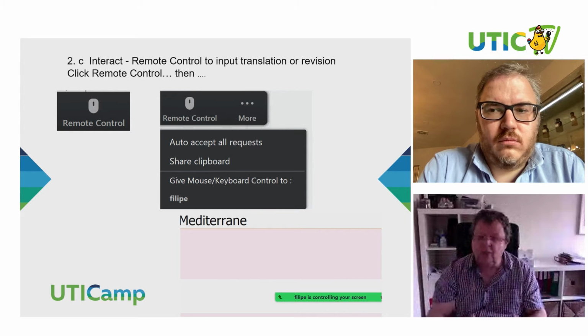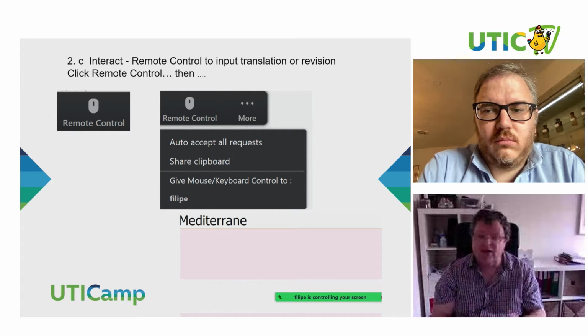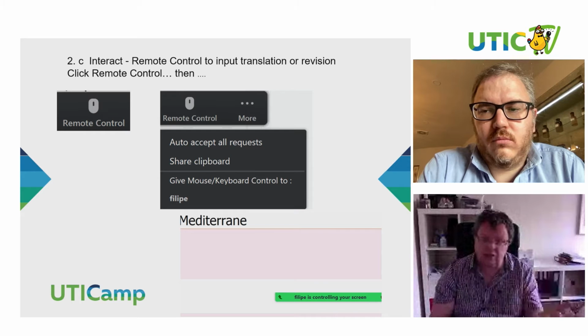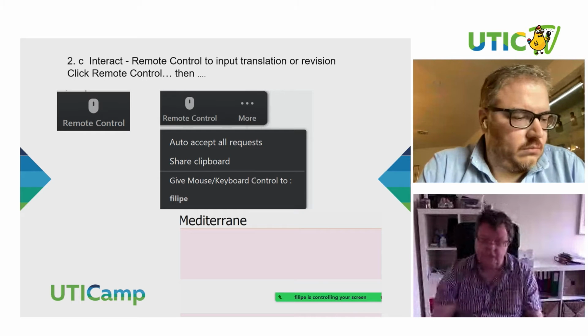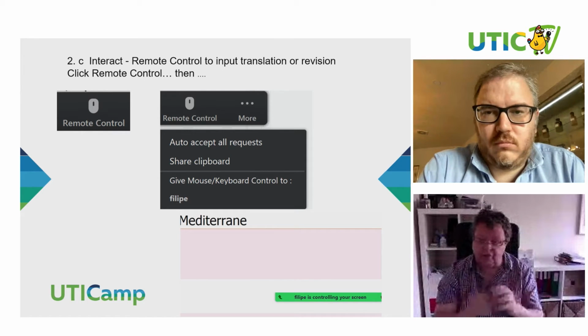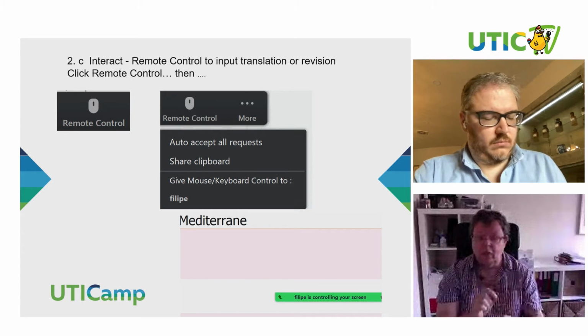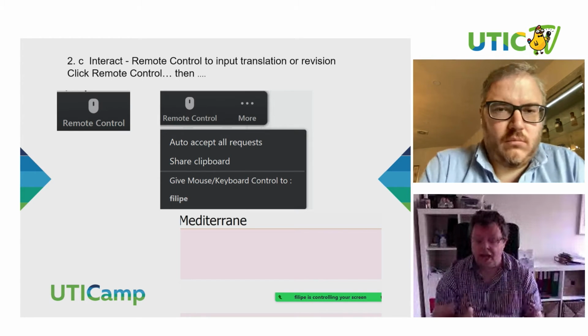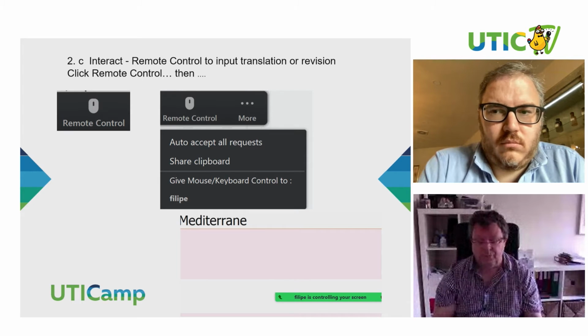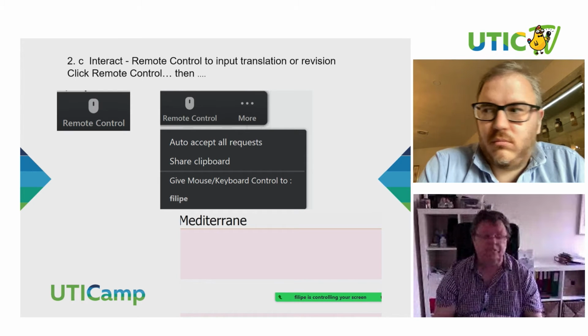What it means is you and another person can move the mouse, or you can use the keyboard. Or as we'll see in a minute, you can also even dictate with voice. So remote control means share the control of. Next slide, please.